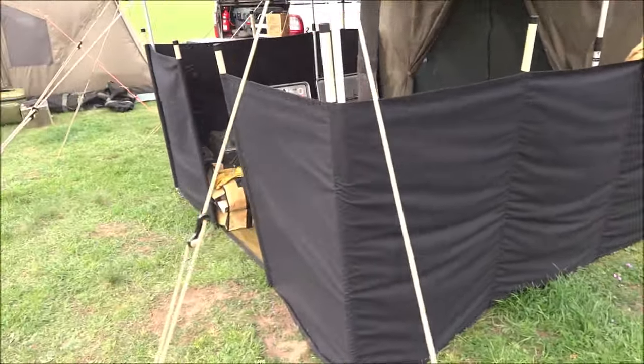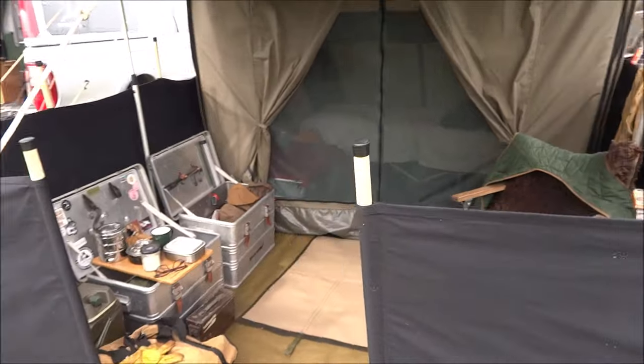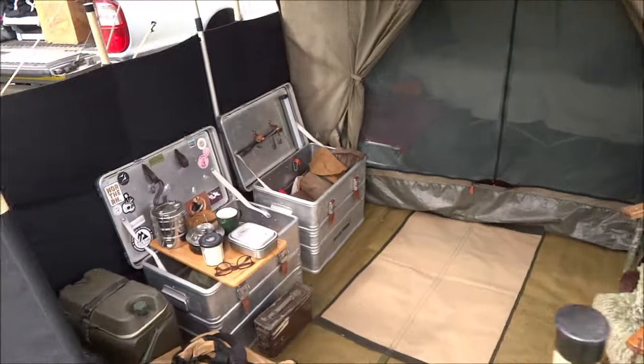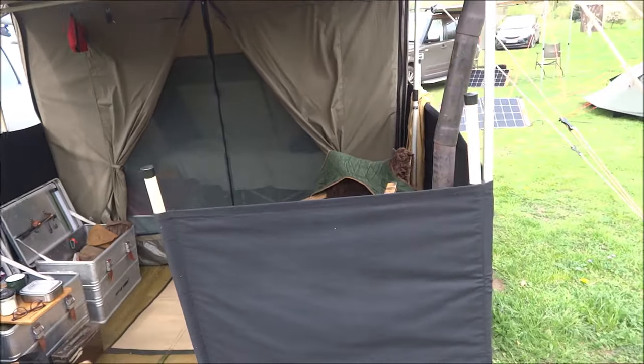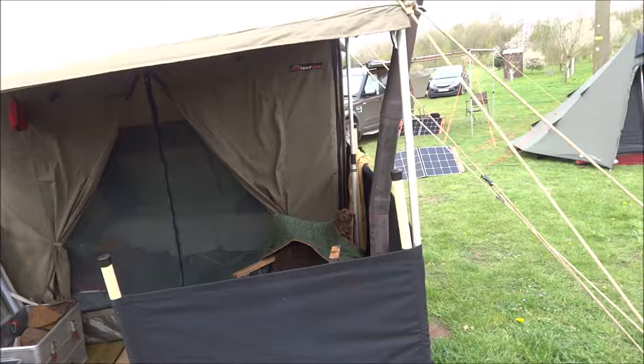This is Tim's, Rough Timber. We've got a lovely army tent round there. And Rough Timber, as we know, he likes the old oldie worldie style and that. And the old Oztents are banging fashion. They're not cheap, but you definitely get what you pay for with the Oztents.